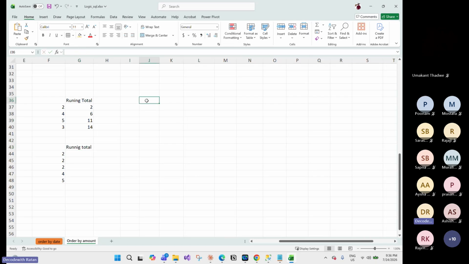Just to check one more thing, let's write 2, 3, 5, and 6. Who will tell me the solution of this? Dikshit, are you here? Can you tell me the running total for this? How is running total behaving? Can you tell me the output of this?